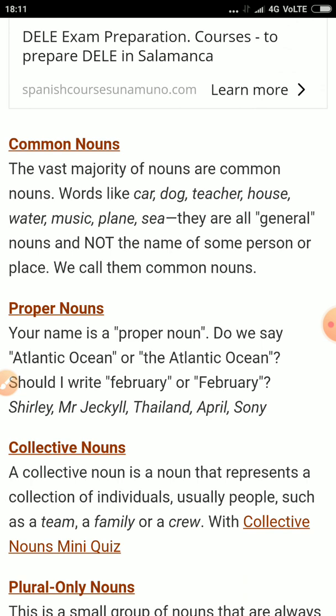Then we talk about the names of mountains: the Himalaya, the Kilimanjaro, the Rockies, the Alps. These are proper nouns. That means the name of a person, place or thing, like the name of a city: New Delhi, Ahmedabad, Kolkata, Chennai, Bangalore, Patna. Names of stations: Patna Junction, New Delhi railway station. These are proper nouns.